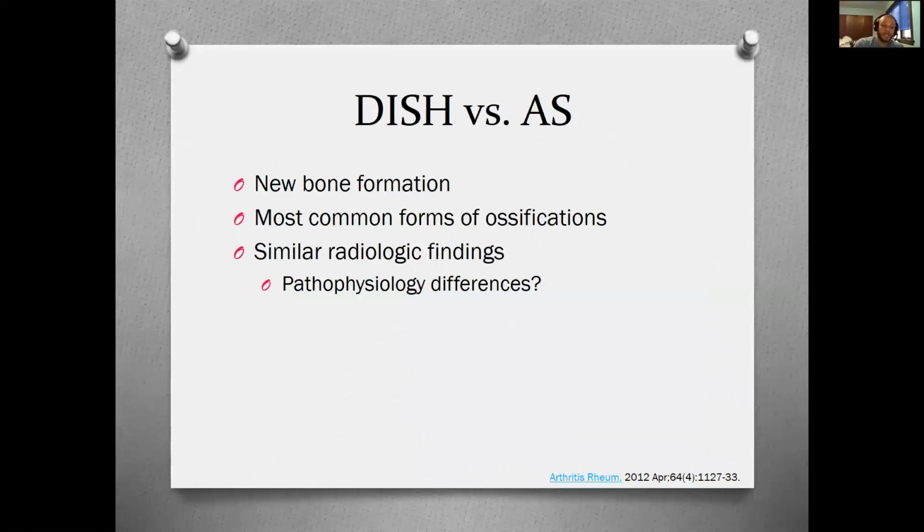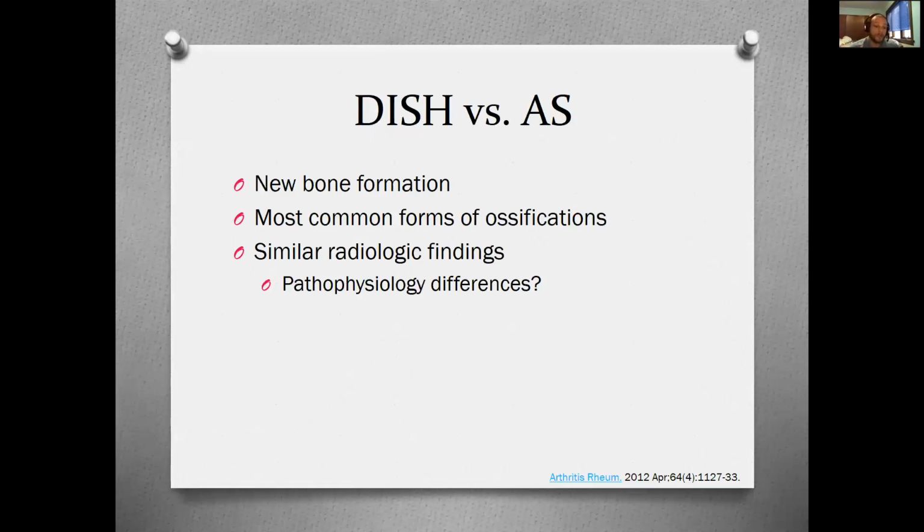So they've actually looked at DISH versus ankylosing spondylitis. And what is the difference? Because when you really look at them, they're both characterized by new bone formation in the spine. But when you really try to dig deep and figure out what's the difference between diffuse idiopathic skeletal hyperostosis and ankylosing spondylitis, it seems like the pathophysiology is about how they get to the end point is where they really differ. The reason why I chose these two is that there's a good study comparing these two, but also they are the two most common forms of ossification of the ligaments and tendons in the axial skeleton and the peripheral sites.